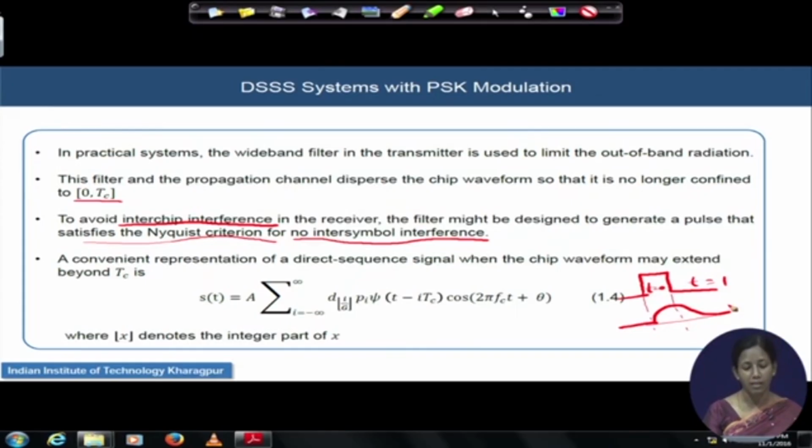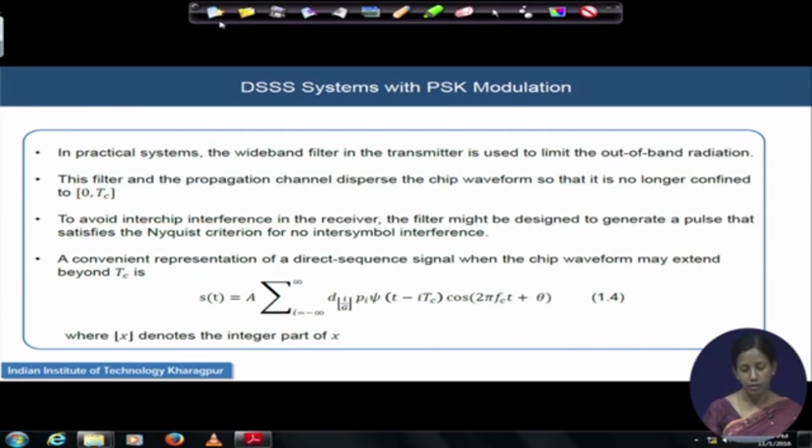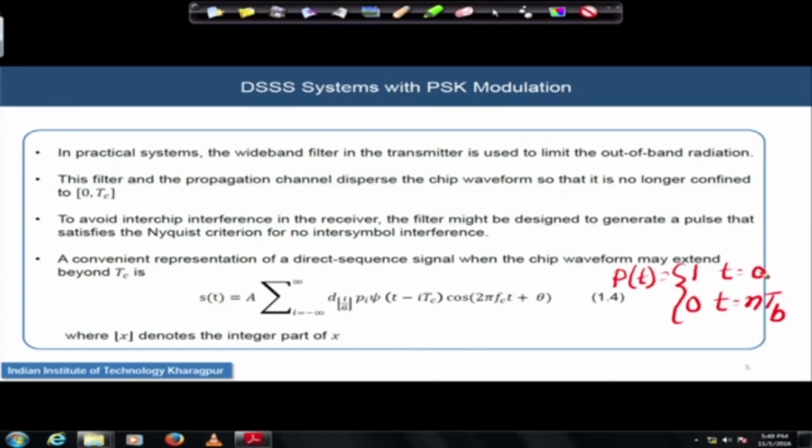We will discuss a little bit here about what exactly this inter-symbol interference effect is, and how you can design the Nyquist pulse. The Nyquist criterion is like this. In the first criterion, Nyquist designed a pulse in such a way that its value will be equal to 1 when t is equal to 0, and it will have the value 0 for any other t equal to n times Tb, where Tb is the duration of the pulse. If I map it into our case, then we need a pulse whose value will be equal to 1 at t equal to 0, and exactly equal to 0 when t is equal to n times Tc. How will the pulse look then? The pulse will look like this. We call it a sinc pulse. The other pulses, the replicas of the pulse, are going like this.